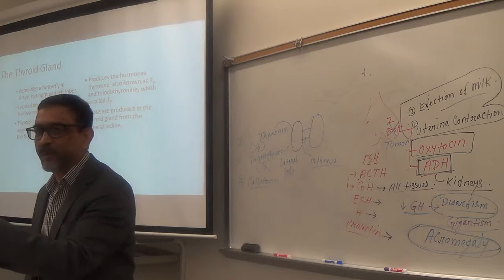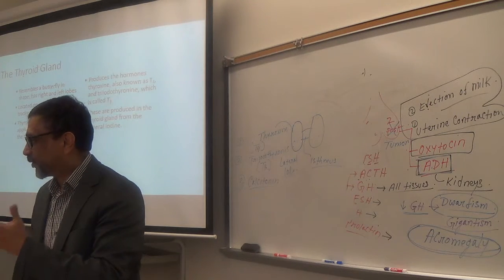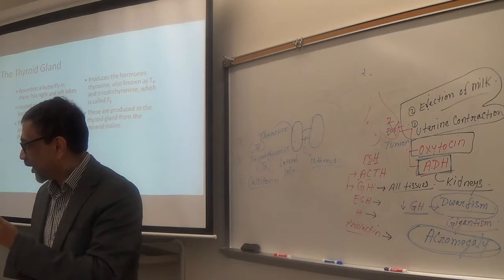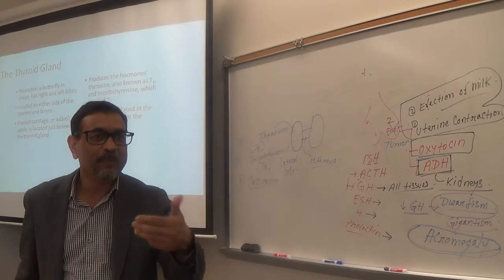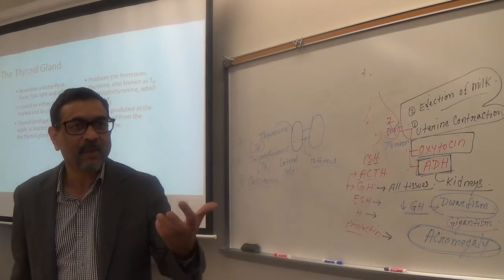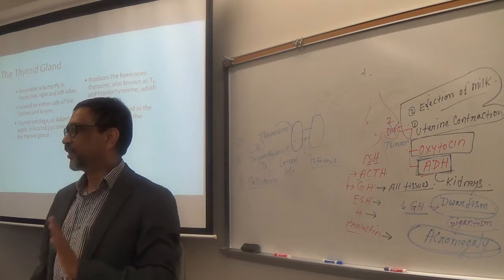Is it clear? That's why we say that iodine is very important. You eat iodized salt, right? Why? Because thyroid hormone is very important, right? So lack of iodine will do what? It will produce less thyroid hormone. Make sense? Because to produce the hormone, you need iodine. So iodine is essential.